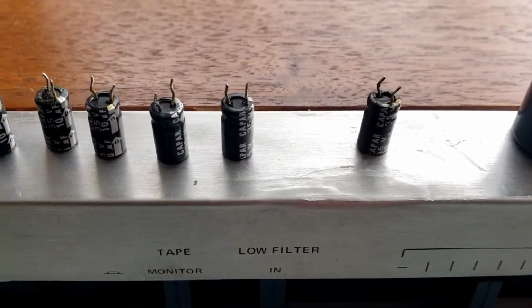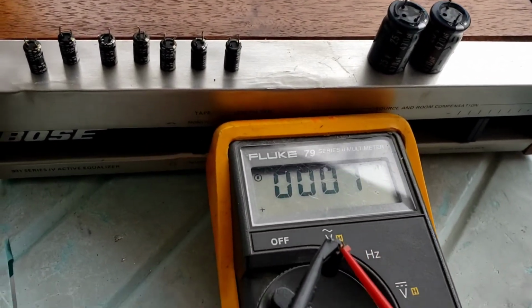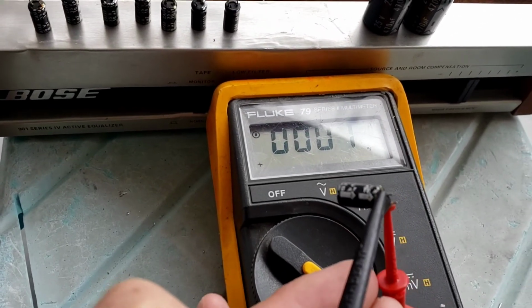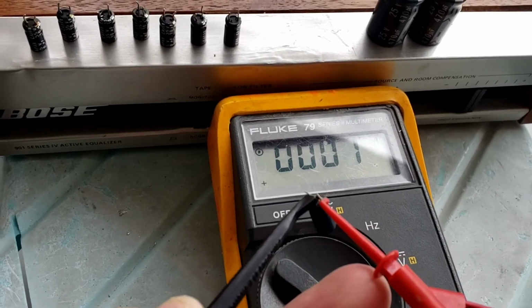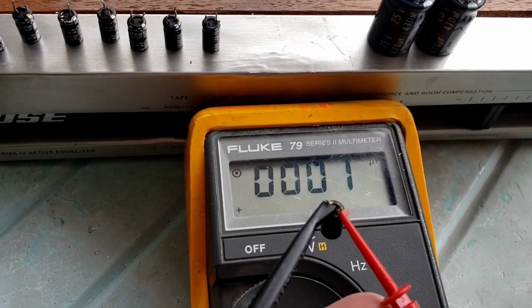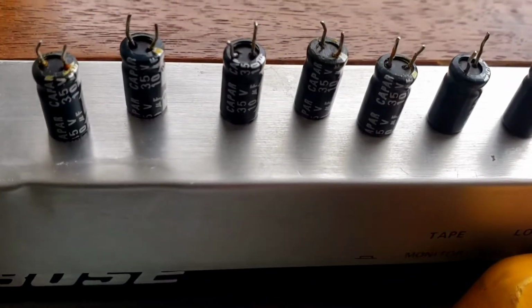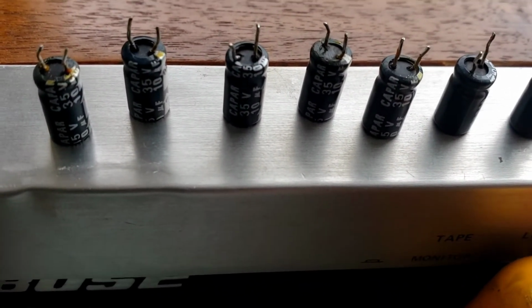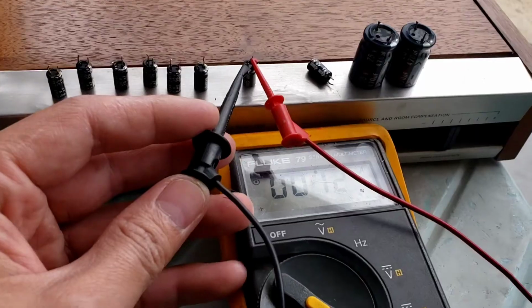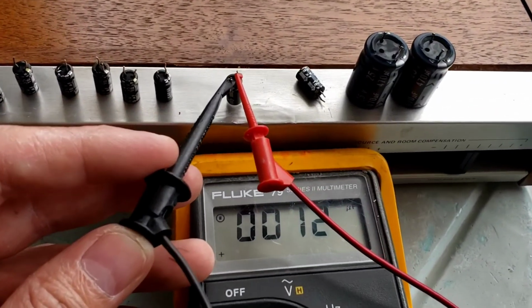And I will show you how to test the bad one. I put this to a test. Negative on the negative side, positive on the positive side, and I have 1 microfarad. This capacitor is bad. It's supposed to be 10 microfarad. So I'm gonna test the good one. And this good capacitor gives me 12 microfarad.